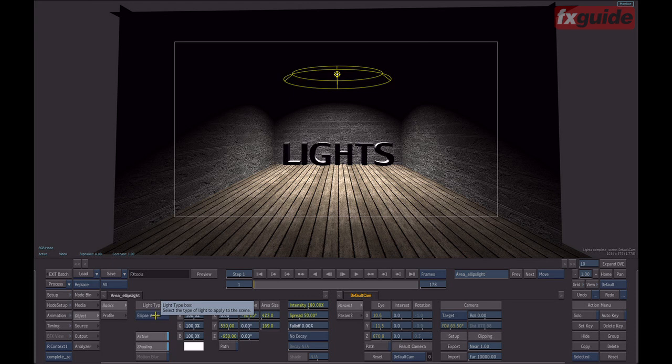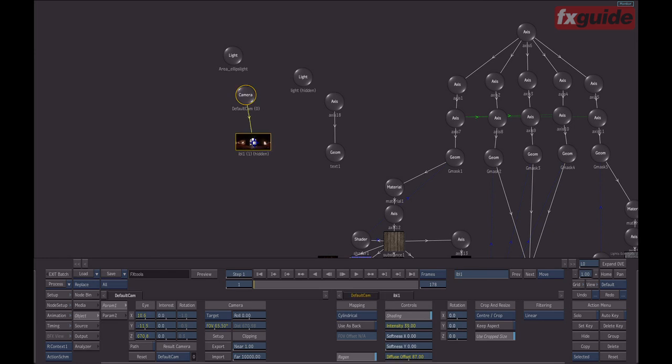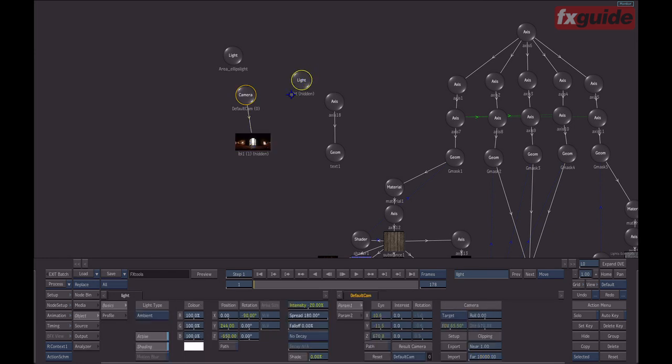We have yet one more light type to take a look at, which is the ambient light source. Now, ambient light sources are a bit peculiar because their purpose mainly is to kind of lift the entire scene with the color of the light. So typically in 3D they can be used to make sure that you don't have shadows that are super black, and so you want to lift them with an ambient light.